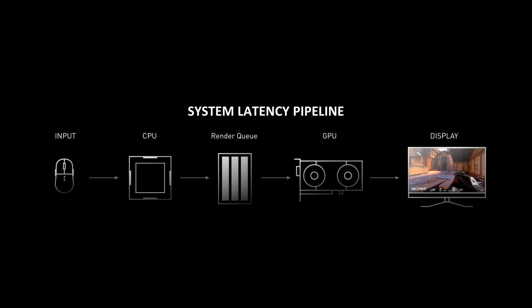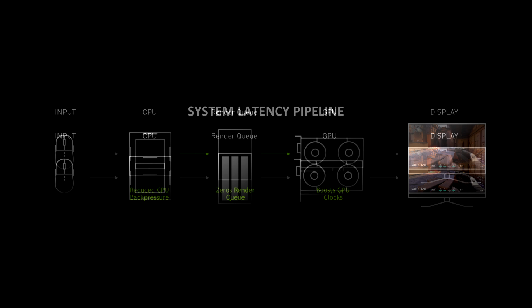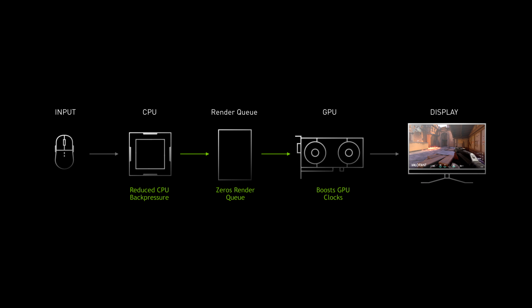When you play NVIDIA Reflex supported games like Overwatch, Valorant, Fortnite, Rainbow Six Siege, or many others, that time is reduced significantly. With NVIDIA Reflex enabled, your render queue is actually cut down to 0. This helps your CPU and GPU to sync up better and reduce any bottlenecks that could potentially get in the way of you taking out your opponent in your online games.